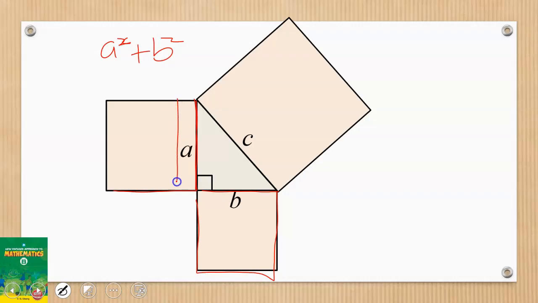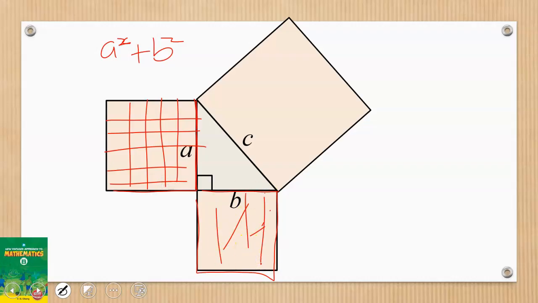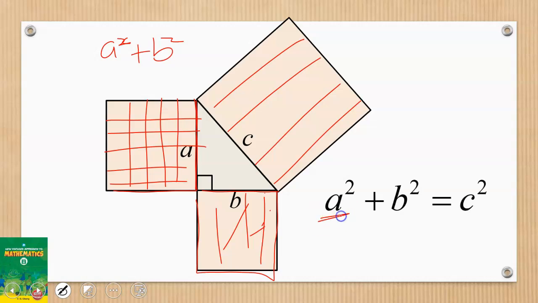So it means when I divide this into pieces and arrange them in addition to this one, together they must fill this square as well. That is what Pythagoras theorem is all about. So in simple terms, we say a squared plus b squared should be equal to c squared. Now, someone has used another model to demonstrate this on YouTube. I want us to watch that one quickly and then see the proof of Pythagoras theorem.